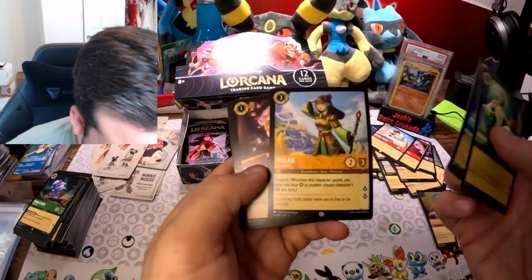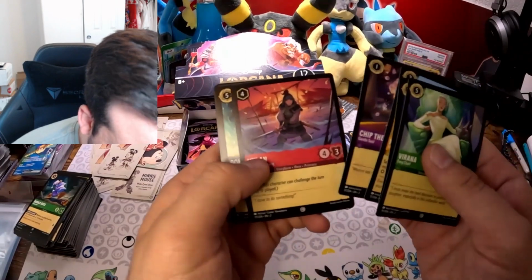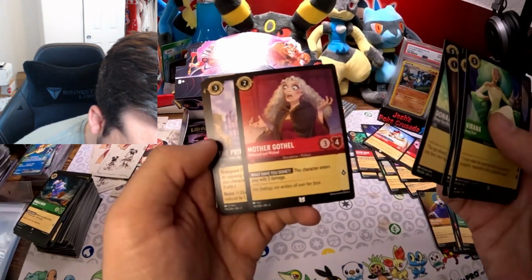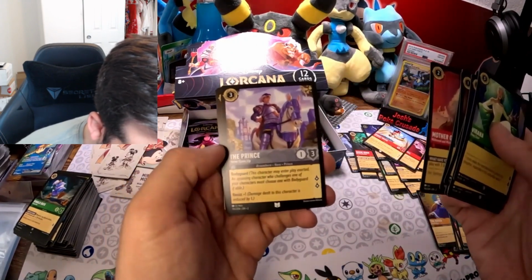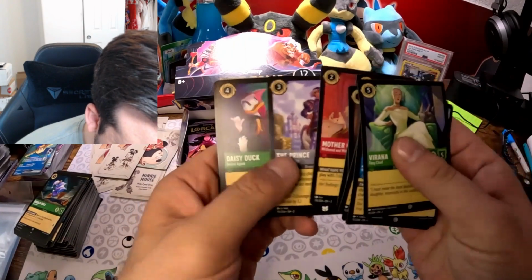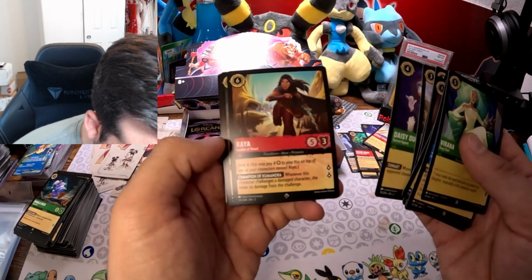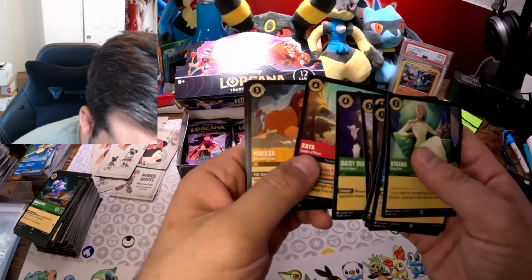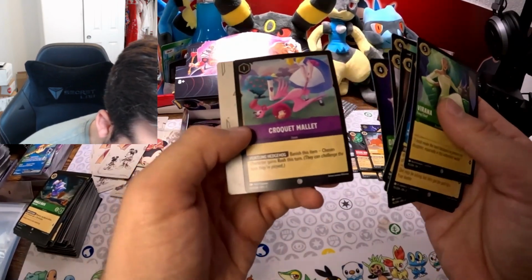Give me an enchantment rare. Mulan. Free Spirit. Chip the teacup. Mulan again. Mother Gothel. This character enters play with 3 damage. The Prince. Bodyguard and resist 1. Rhea. Shift 4. Whenever this character challenges a damaged character, she takes no damage from the challenge. Mufasa is a good one. Croquet Mallet.